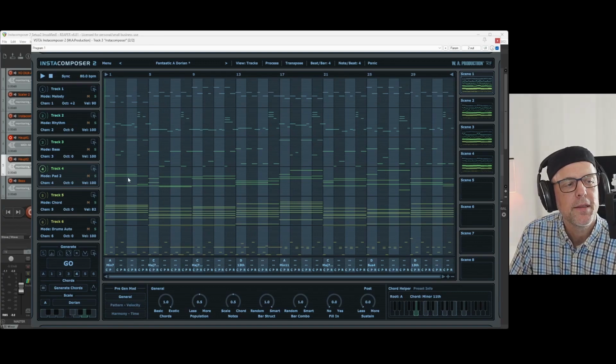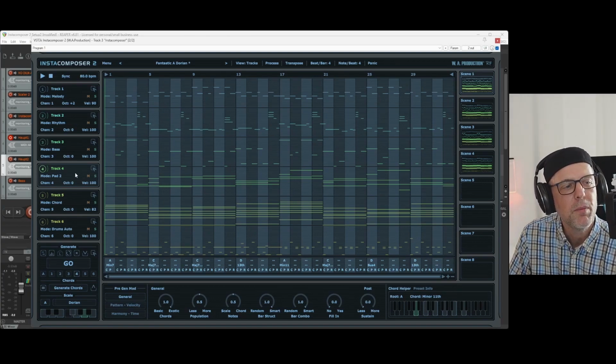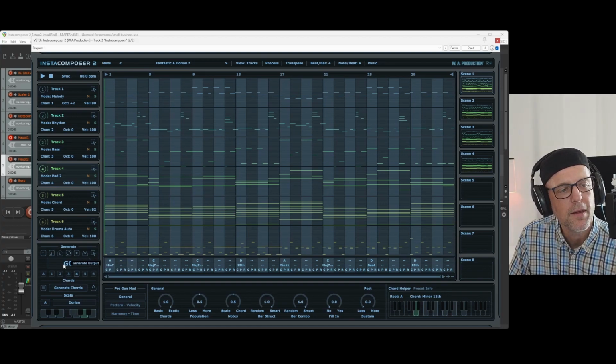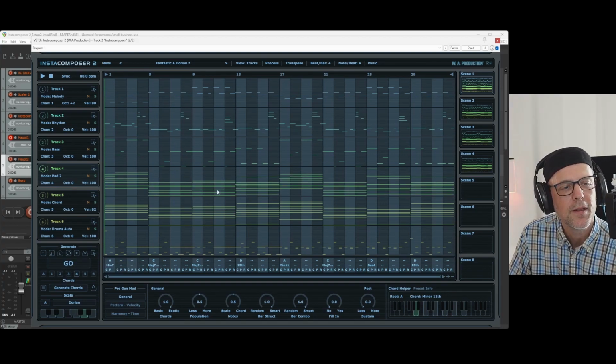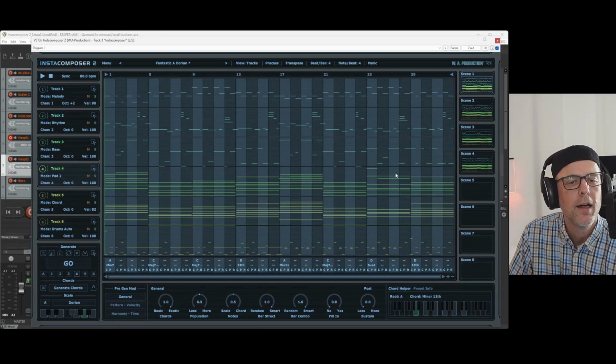So that means it will be much richer. For example, if I just make the go here, you see there's the lower part is the chords, and the higher parts are the usual movements of the pads, and that is really nice.